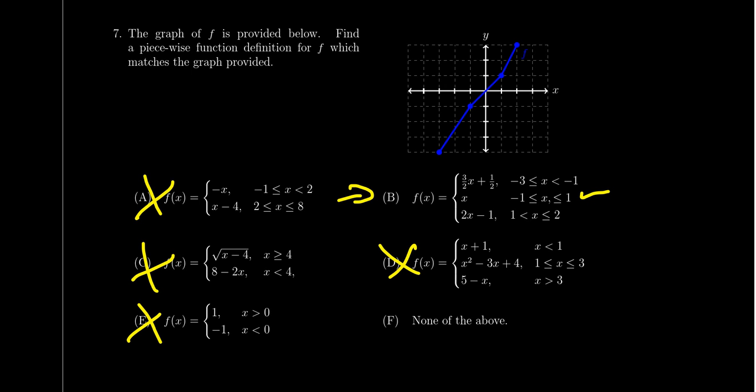The last one, if we just want to be extra cautious right here. 3 halves x plus 1 half. Okay, so that tells me my slope is 3 over 2. So you go up 3 over 2. That is the correct slope. If we were to continue with this slope, we go up 3 over 2. Connect the dot right there. Yeah, sure enough, that would be the y-intercept of 1 half. I'm totally on board that these are the three correct lines with the three correct domains. This is the correct formula for this piecewise function.